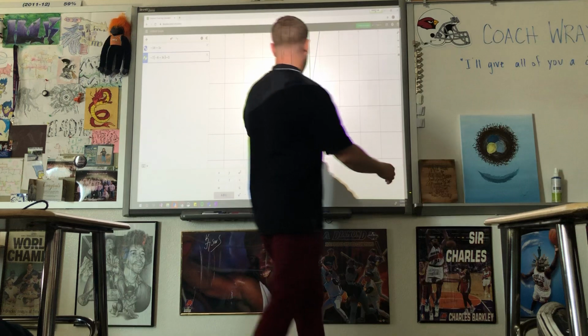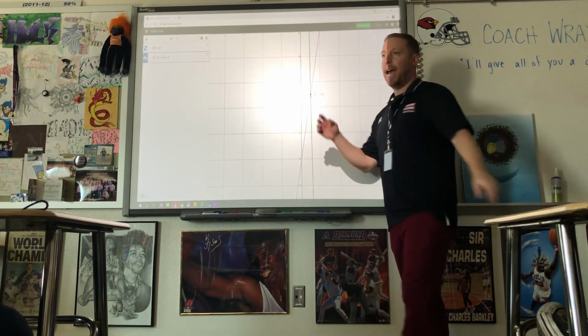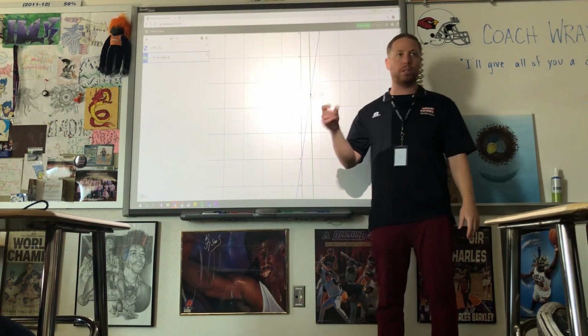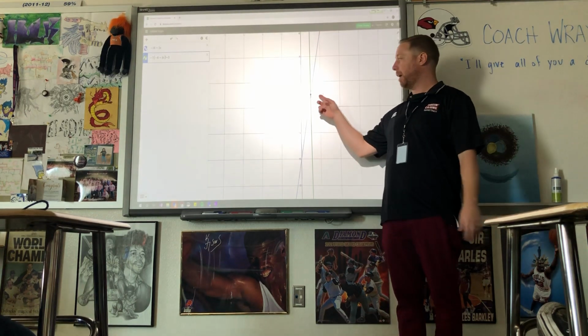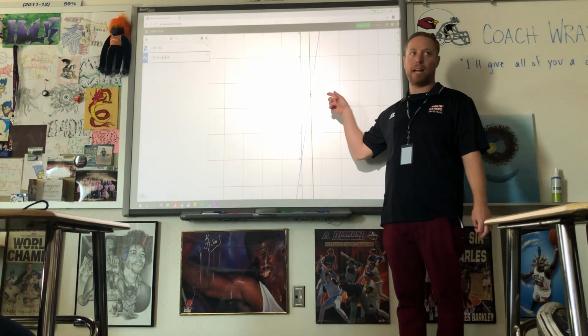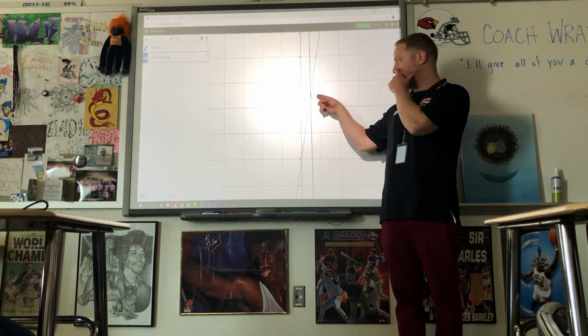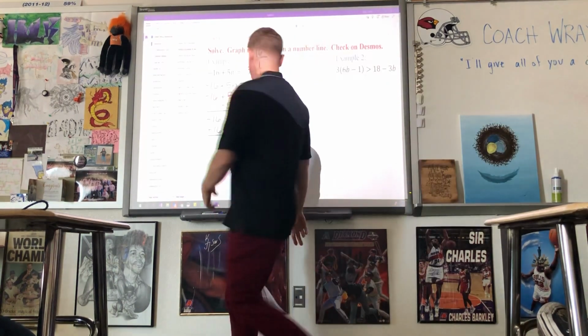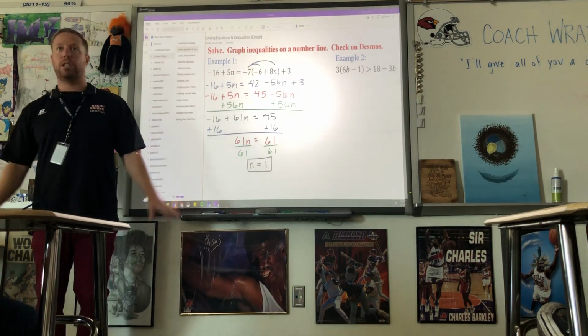All I've got to do is find where they intersect and click on it. And I'm looking for what x equals because we switched n to x. So in my coordinate point, I'm looking at x. I don't care about that y value. So this is saying that x equals 1, which is the same thing that we got, so we're good.